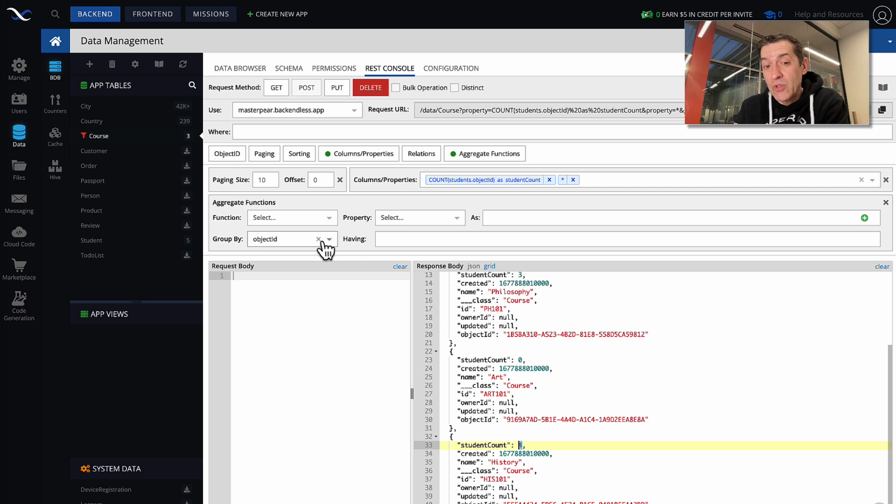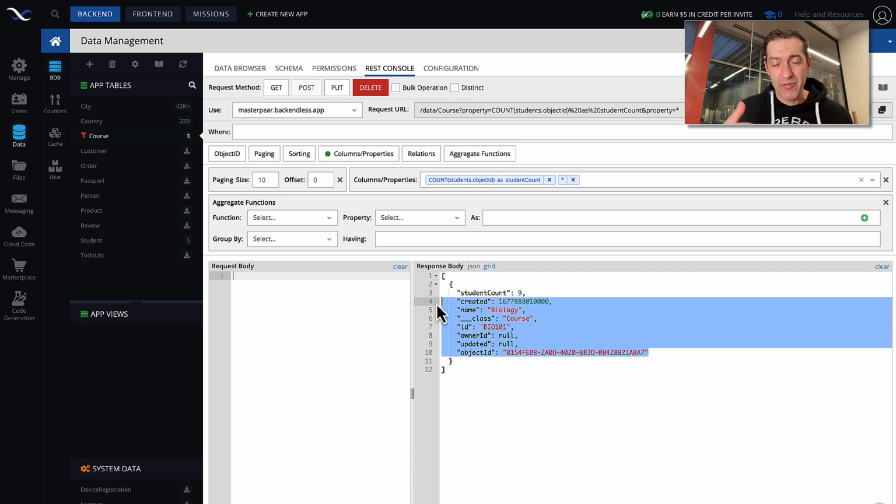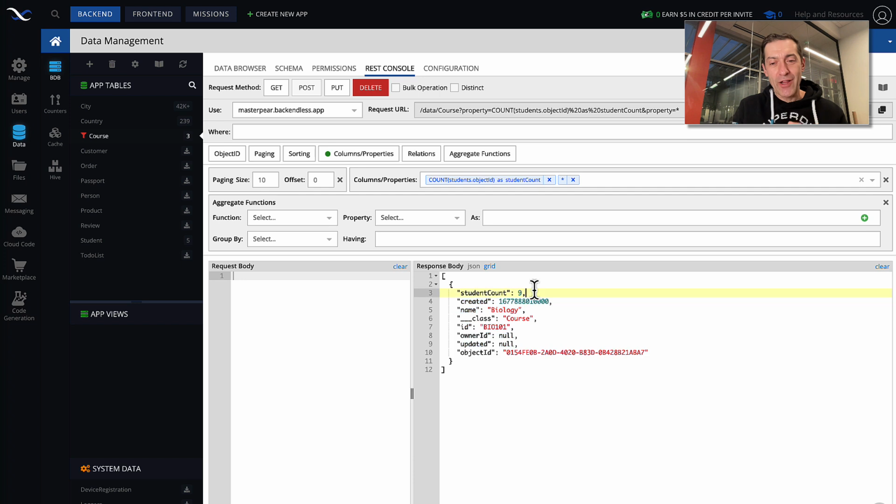By the way, if I don't group it by object ID, and I'm going to remove it now just to demonstrate, what we're going to get is an aggregation across the entire course table. So it basically will calculate that the count is 9. For all courses combined, it is going to be 9. And then the remaining set of the properties, just how a database works, it just picks one and puts it in there. But it's really relevant because when we aggregate across all of them, the only true value is going to be this one, 9 across all courses, which is not what we want. We want to differentiate it on a per course basis.